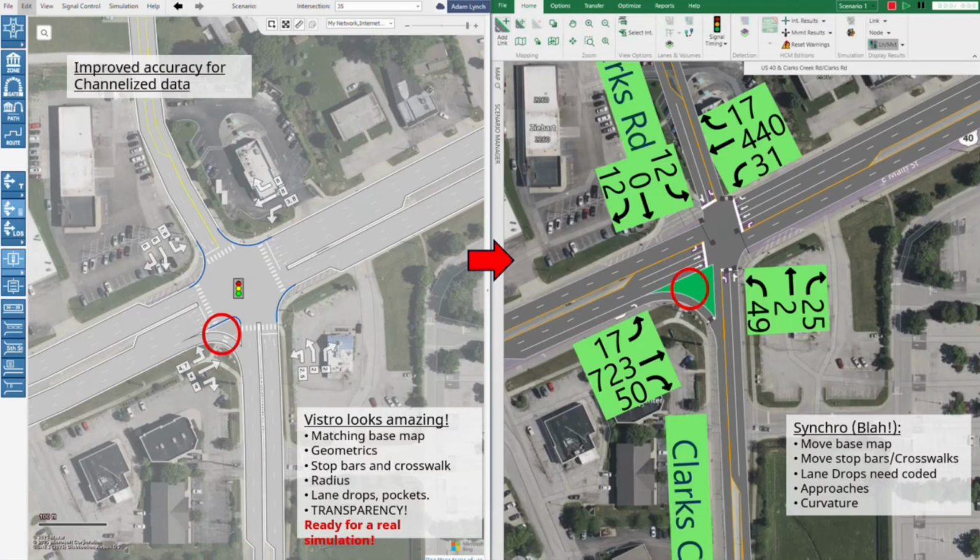We have beautiful radii. We have pedestrians on our signal views and things like this. We can do LPIs. So yeah, think about that next time. We're spending a lot of effort, from your feedback of course, to build all of these Synchro features for exports. But ask the question, do you need it?